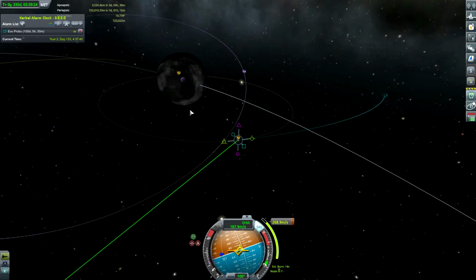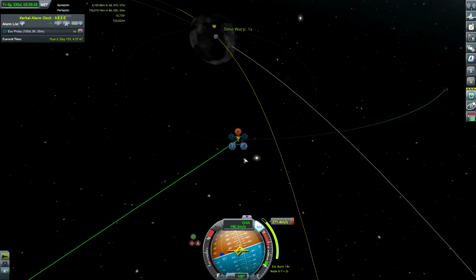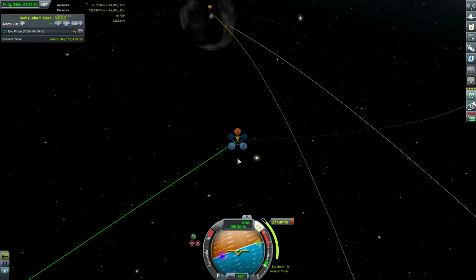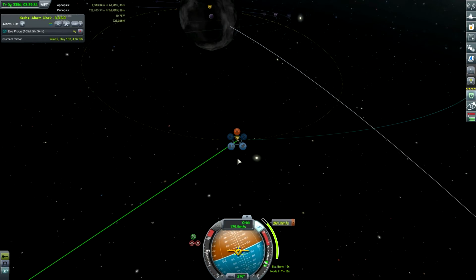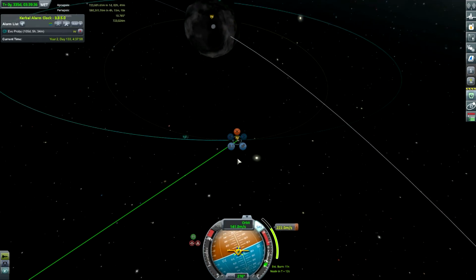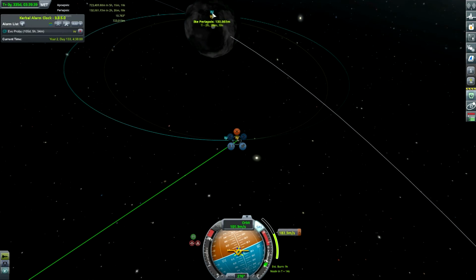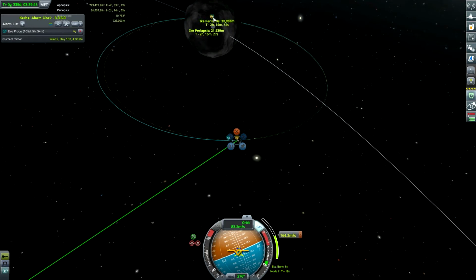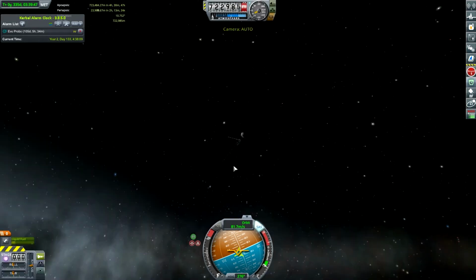How in the world did I end up doing that? All right, I'm completely lost. What did I do? I'm not paying attention. All right, there we go. I want to get close because I want to get a high orbit one.